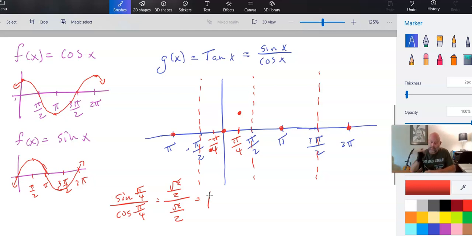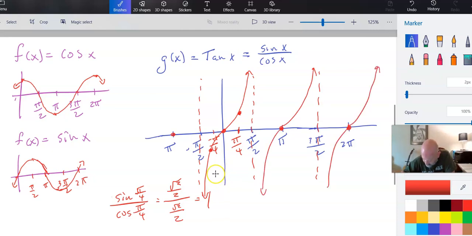Okay, so it actually turns out that once you have these things marked, and really what you need are the zeros, the asymptotes, and where you're equal to 1, the tangent curve does this, right? It has this weird little shape. And really, you have to kind of play with the numbers to see the whole thing, but it ends up repeating over here and over here and over here. And so it just keeps doing the same thing over and over and over again.